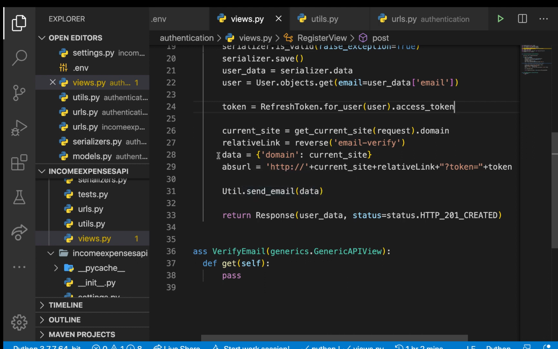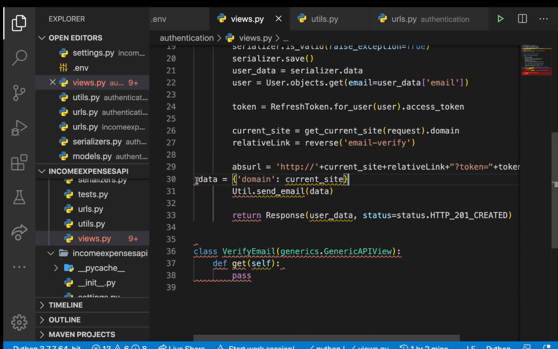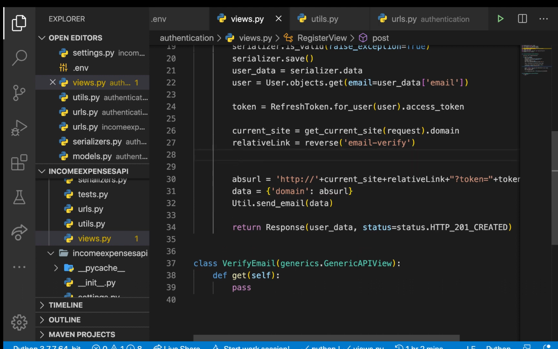Once we have this, now we can say send email, and then we give it the details. So for now, you can see that on data we have current site right here. We have the domain, but now I'm going to replace it with the absolute URL. Now we need to define a couple more things. One is going to be the subject. So the subject will be like verify your email.